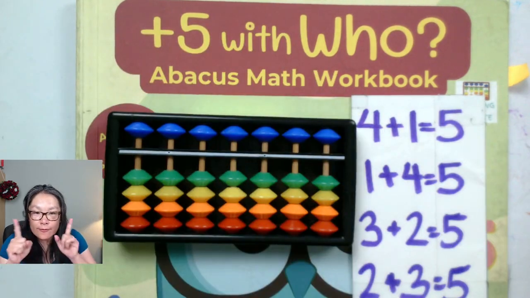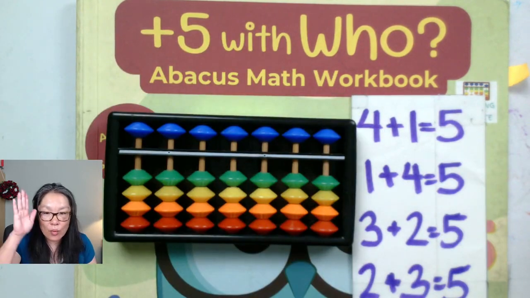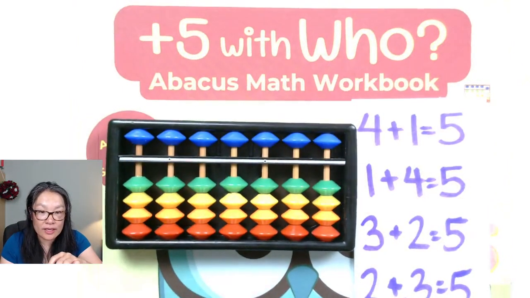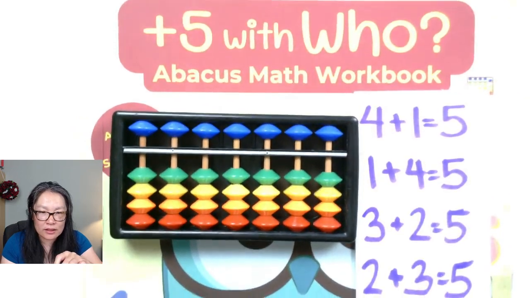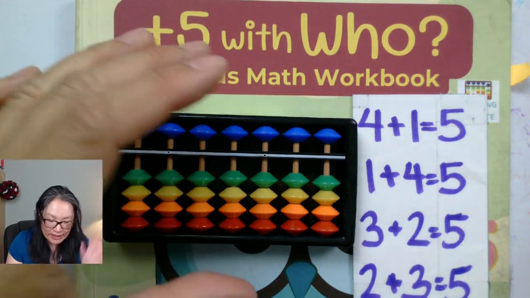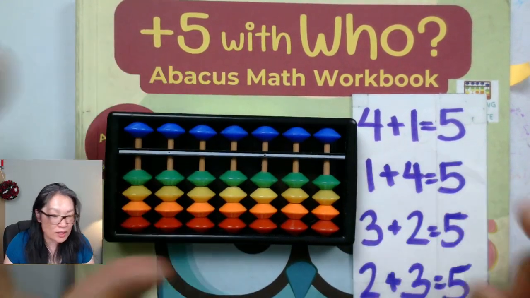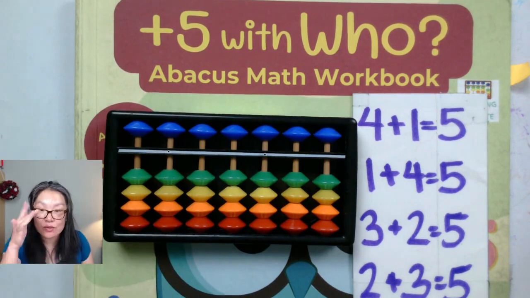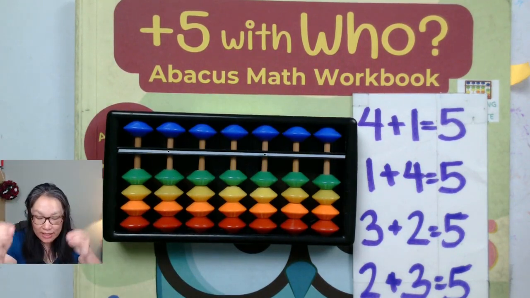Okay. 4 plus 1 is equal to 5. 1 plus 4 is equal to 5. These are pairs that we are going to know, right? These are pairs that we understand. Okay, why are we teaching this? Why are we teaching the children 4 plus 1 is equal to 5? It's because they're friendly numbers. That's fantastic. Those are friendly. However, in Abacus world, we make it better. We actually take it one step further.